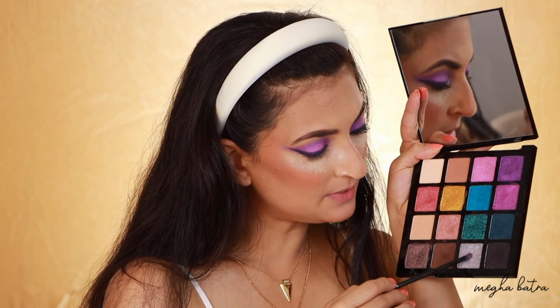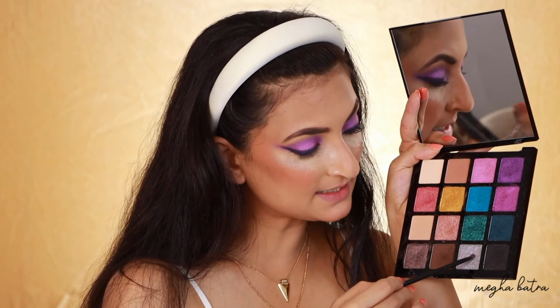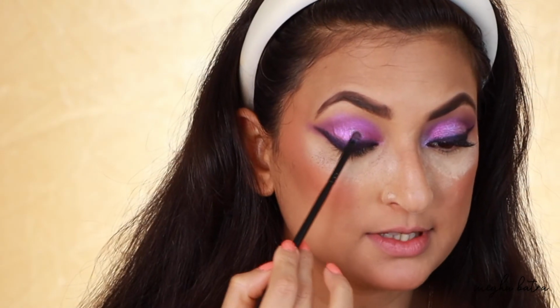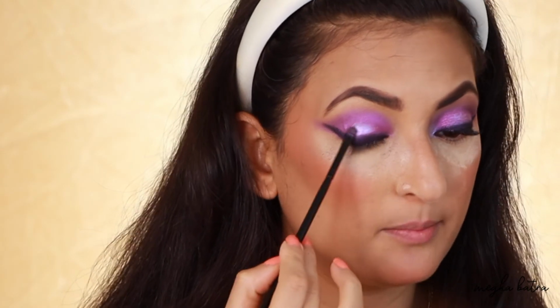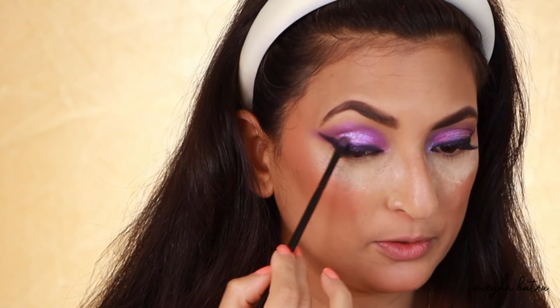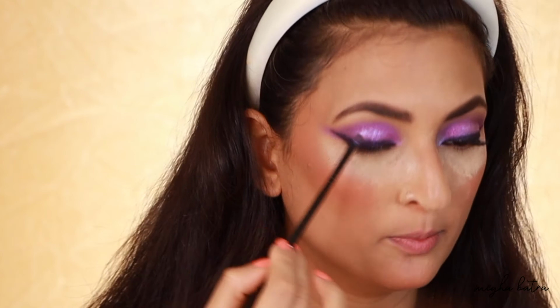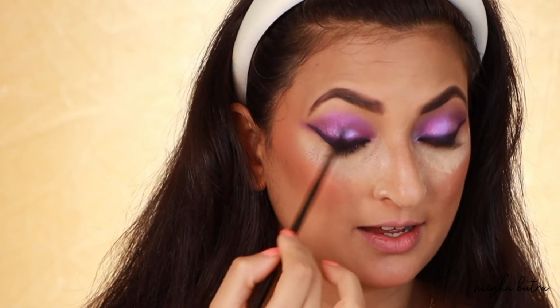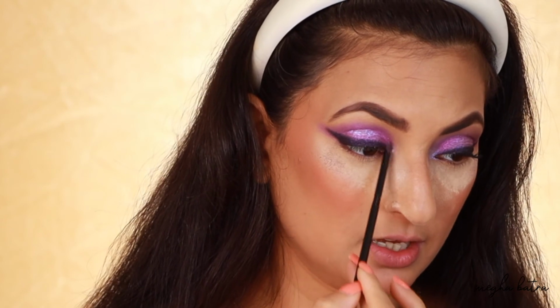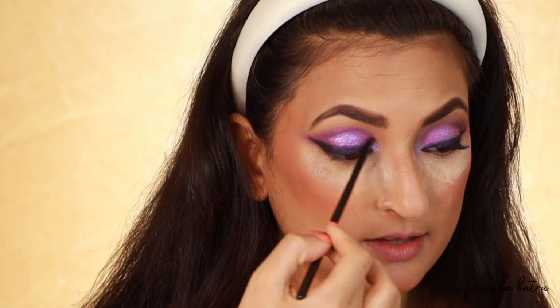Then I'm taking a small smudge brush from Morphe, and this is B16, and with this shade from the palette, I'm only going to tap it on the centers of my lid right above where we finished the liner, and that will just give it a boom effect to our eyes. I'm also going to apply this shade in the inner corners of my eye, and I'm going to lightly blend it out with the other shade.